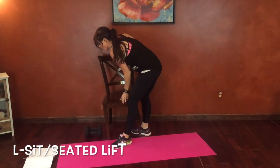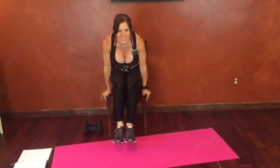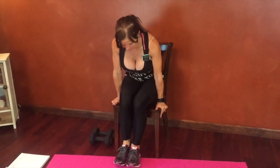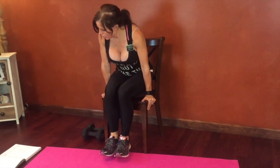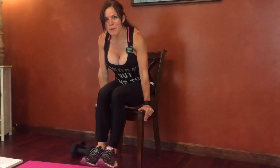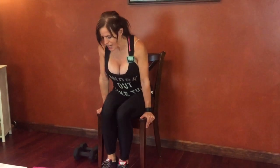For the next move, use your chair. We're going to do an L-sit, or as close to an L as we can get because I don't think my core muscles are there yet. Hands press into the seat of the chair or into the floor and you're going to lift your butt off of the chair. Hold. You can try and extend. Belly muscles pull in tight and keep breathing. So it's just a lift and a hold. Try not to drop. If you do, it's okay, come right back up. Three, two, one. Party out.